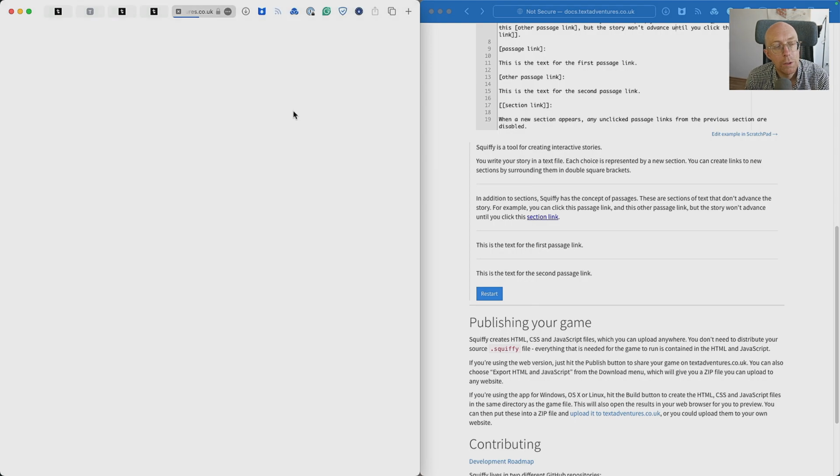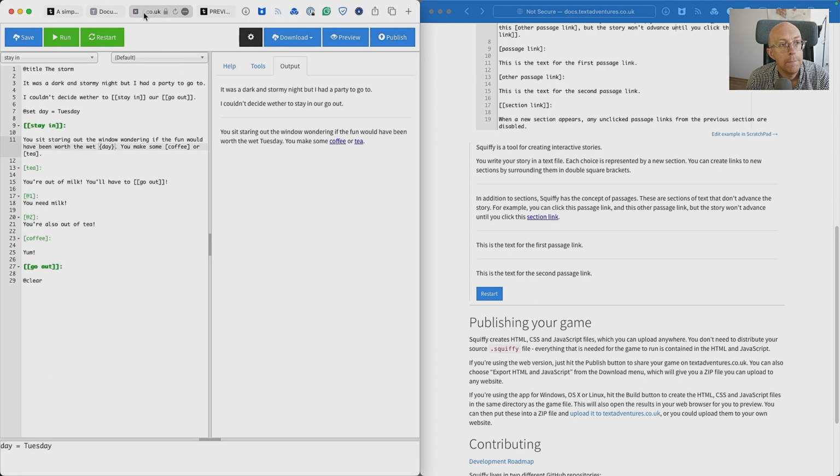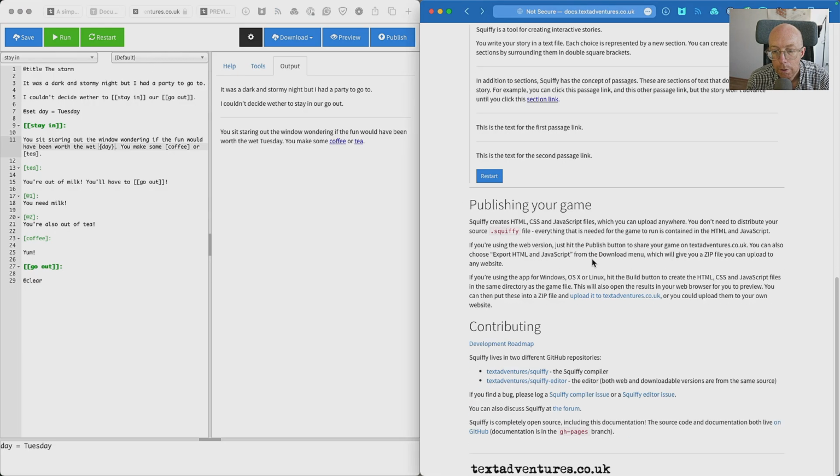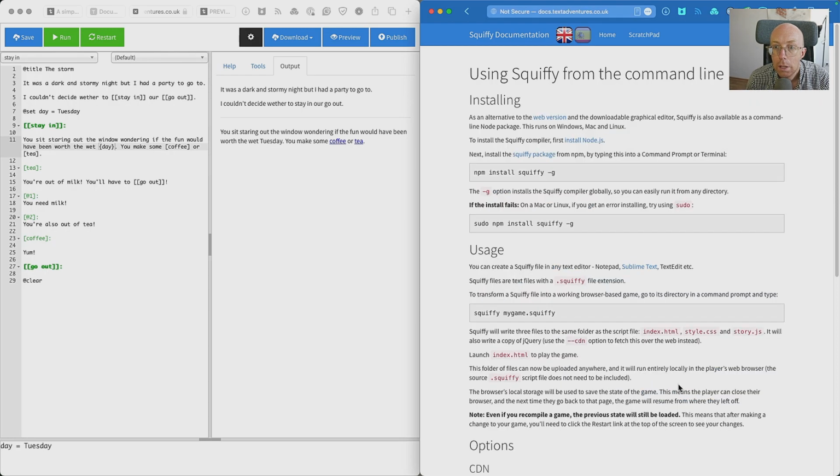We'll publish it, I'm assuming, to the website. Yep. Ignore my typos. I'm interested to see this command line version. So it's an NPM package. And I'm guessing that's going to be just a compile. Let's see if it still works.